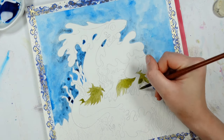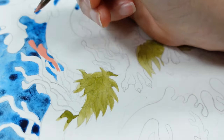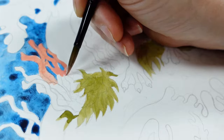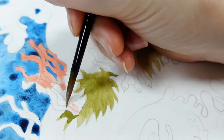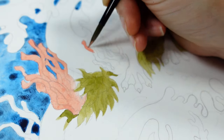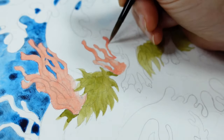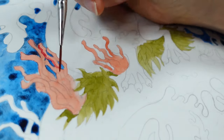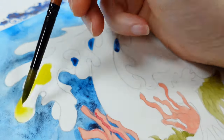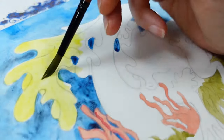My first impressions swatching the glow in the dark ones were that they really took a long time to activate. I'd let the water soak on them for a good while as you do with watercolor pans, and they still felt as hard as a rock. I had to use a lot of willpower and pressure with the brush to try and get those paint particles moving. Upon swatching they felt very grainy with quite uneven coverage - though I don't think this is anything bad against Scrim, it's probably just the nature of those pigment types.